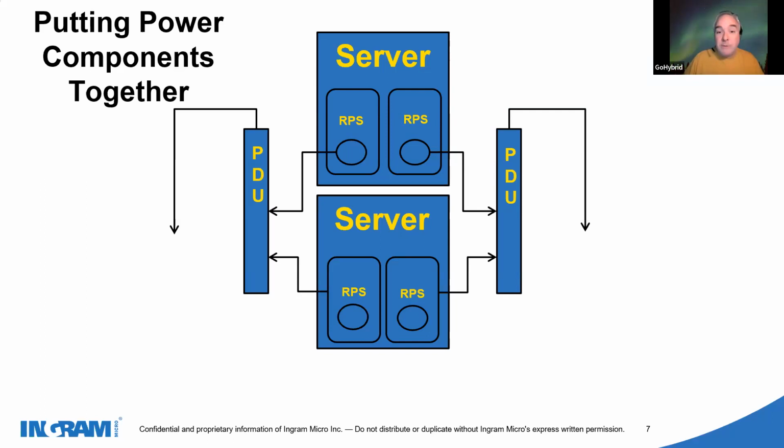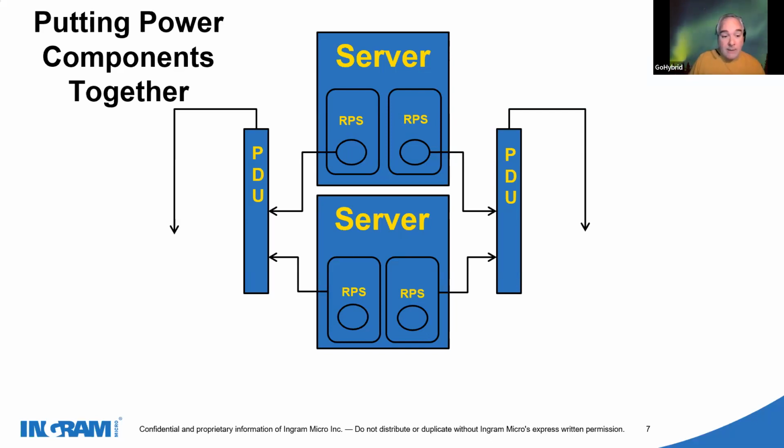So I'm going to have multiple PDUs. In this case, I can do all the power supplies on the right side of all my equipment to one PDU and all the power supplies on the left side of my equipment to another PDU. That works fine. Just make sure you size the PDUs appropriately.